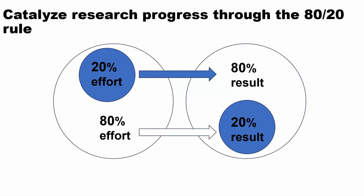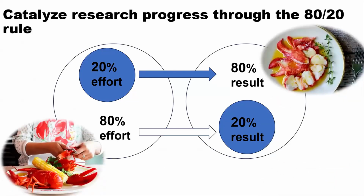But for those of you who like food and live in New England, here's the example I like to give. It's called the lazy man's lobster. If you love lobster and you normally eat lobster, you realize it's a messy task. It requires the bib and tools and butter, and it's messy, and there's a lot of things to do, and then you finally get to eat. But they have this thing called the lazy man's lobster, where the beautiful, elegant cooks behind you prepare this beautiful plate of butter lobster served directly for you, which sometimes suffices, even if you're an expert and you know exactly how to deal with the lobster. So I want you to keep that in mind when you think about how we built the Knowledge Center.